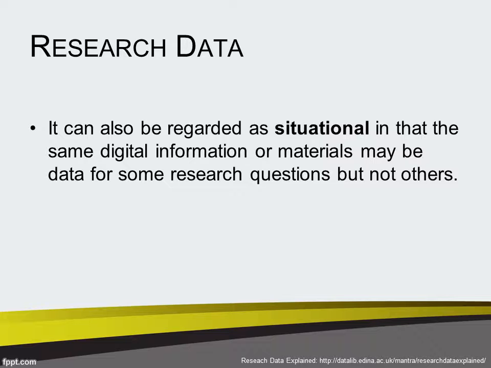Research data can also be regarded as situational in that the same digital information or materials may be data for some research questions but not others. Likewise, the same information may be research data for a person at one time point but not data at another time point, depending on whether that person uses that information or material for analysis.